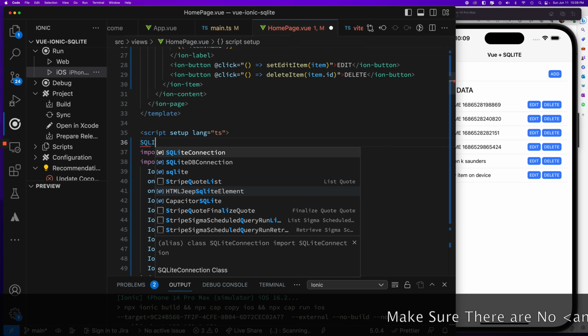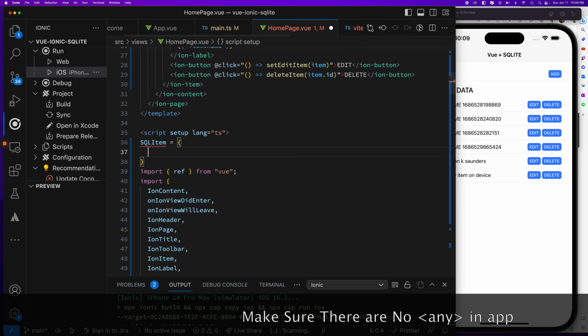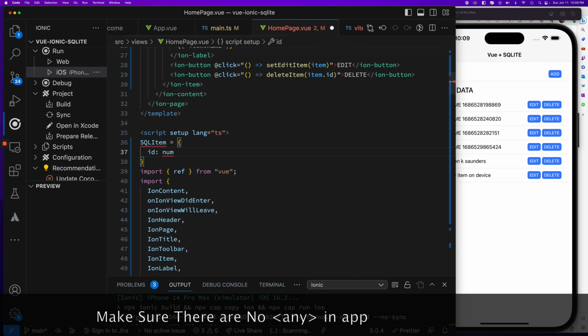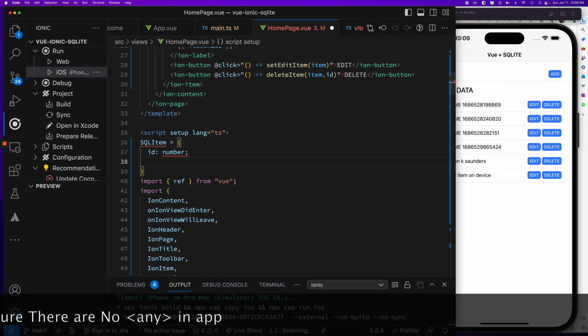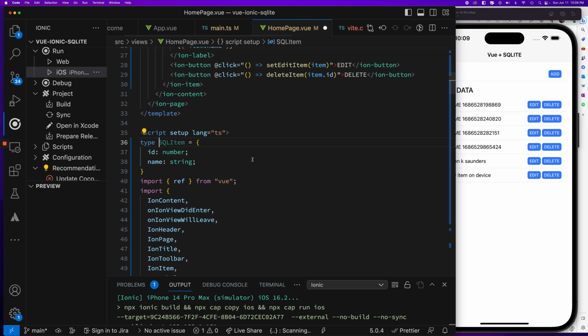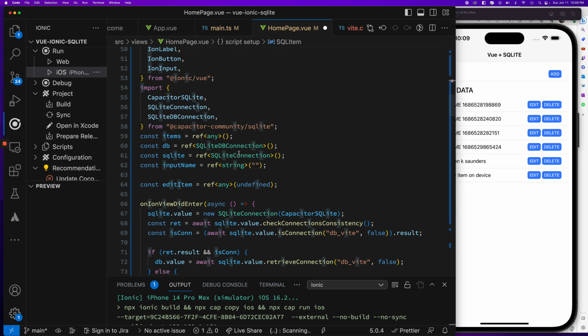SQL item is equal to ID, which is a number, and a name, which is a string. And all right, so now let's take our SQL item and put it where it belongs.